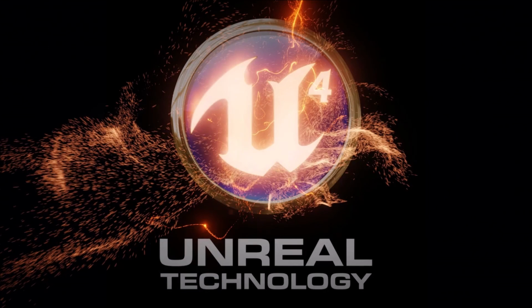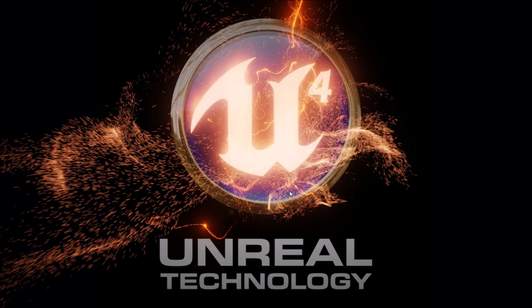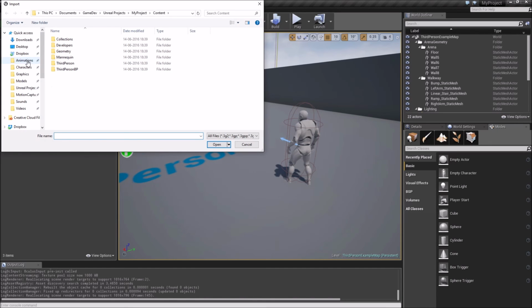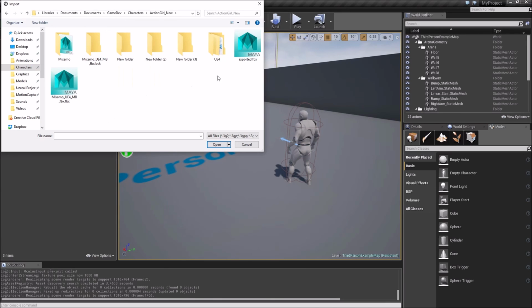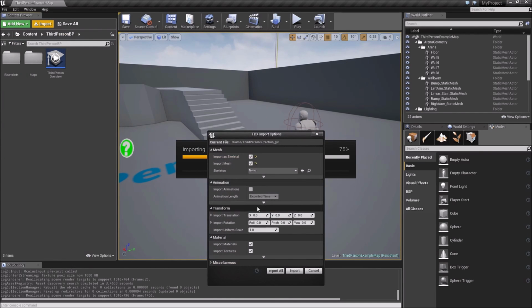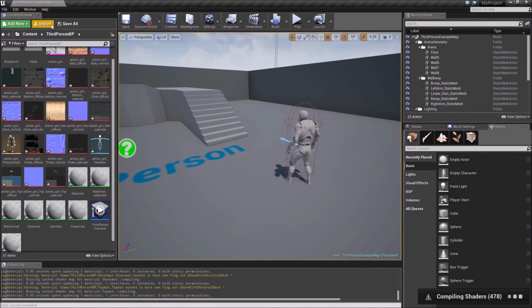I have it open somewhere here, and we can create a new third-person example project. There we go. Let's import both the character and the animation. The character we want to work with is obviously the UE4 version. Here we have all my new folders. Great, thank you. The UE4 version. I'm desperately trying to keep this under half an hour. Okay, and ignore that. You also want to import the animation.